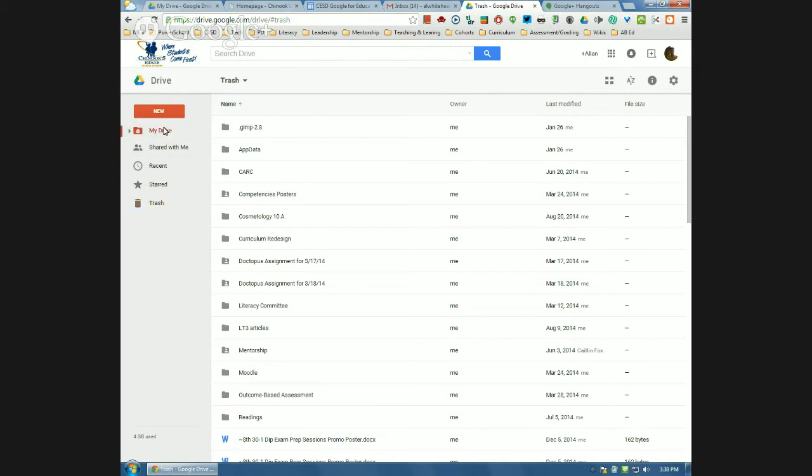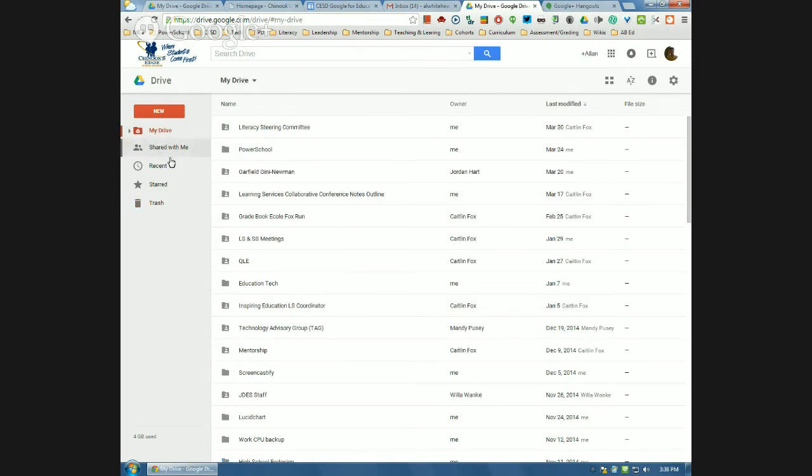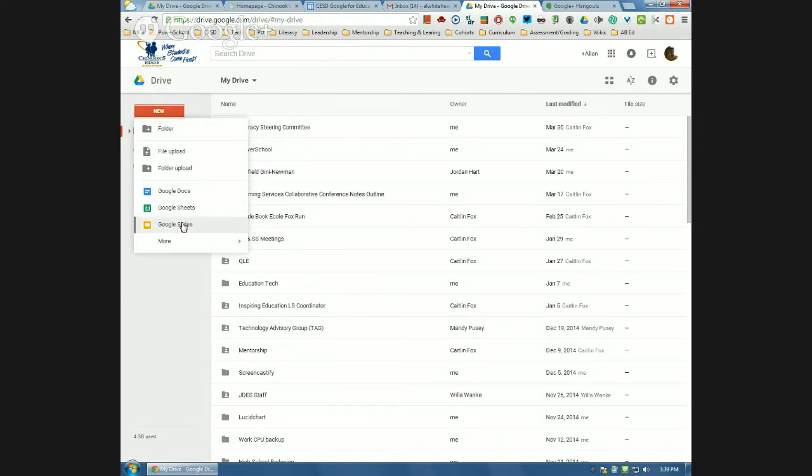So going back to the main drive section, if you want to create a new file or upload a file, so upload means take a file from your computer and put it onto your drive. If you'd like to upload or create, it's the same button. It's this New button. When you click that, it opens up a section and asks you which type of file would you like to create, Google Docs, Google Sheets, or Google Slides. We'll look at those in a minute. Or would you like to upload a file? So take a file off your computer hard drive that you're working on and put it in your drive.